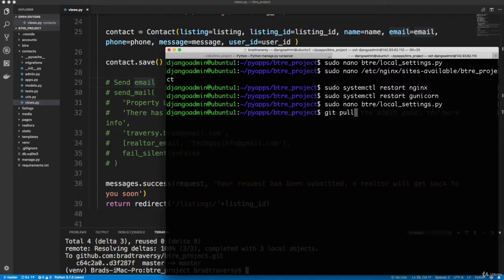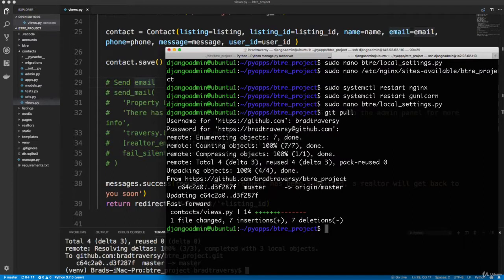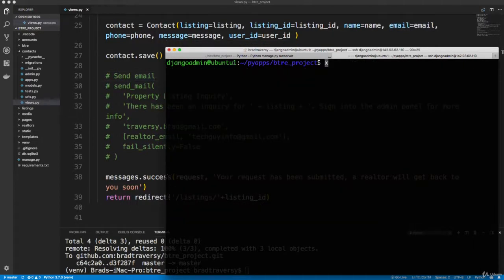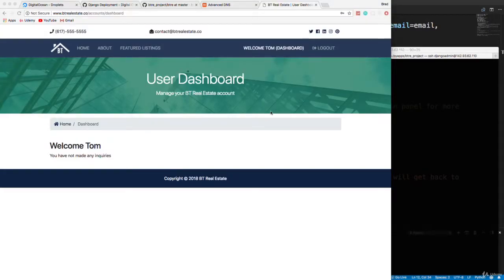Make sure you're in your BTRE project. All right, so we're going to reload Nginx. So sudo systemctl restart nginx.